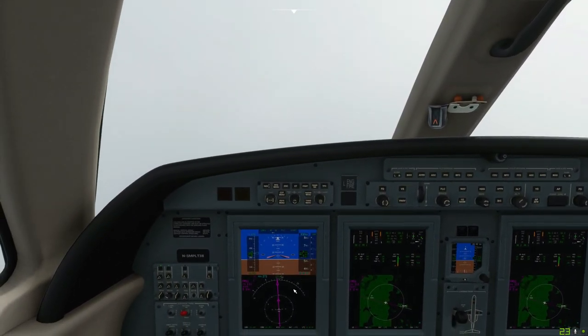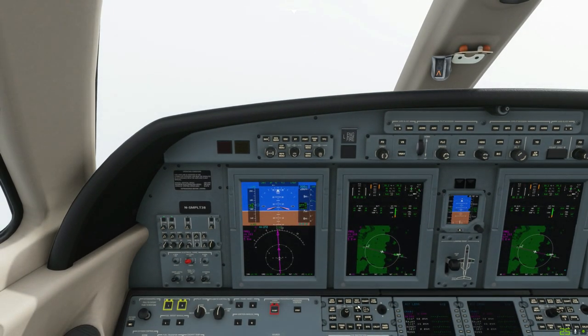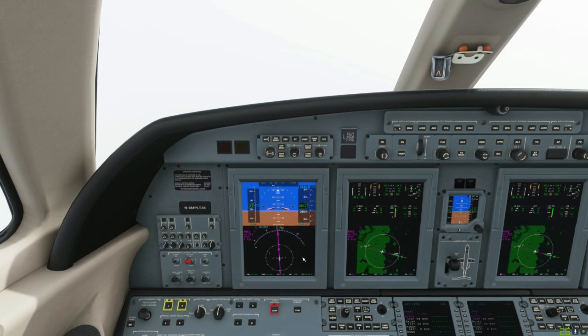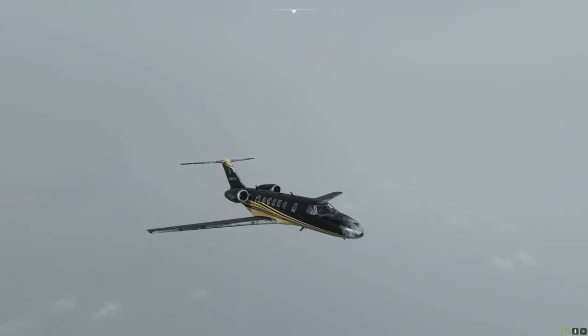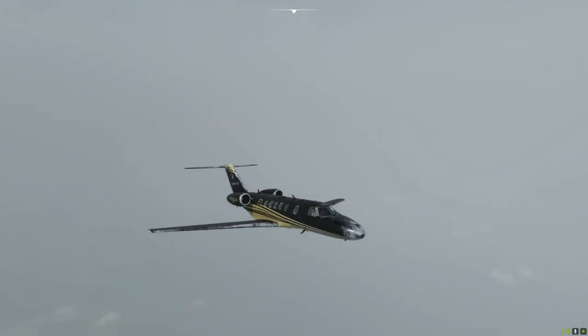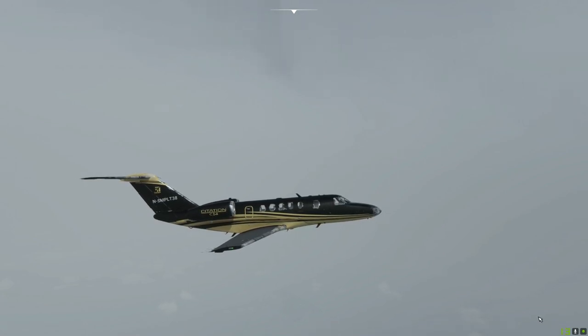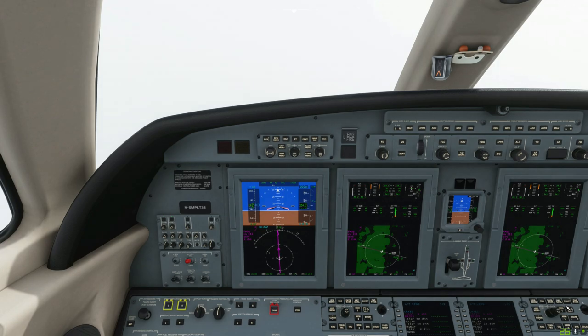But yeah, so we are currently traveling towards our last waypoint of our SID. I can switch to terrain, but I'll keep it at weather radar and fly like this and bring you guys back when we are getting close to our arrival, because I don't want to hold you guys while I'm cruising outside and trying to get there. It's just wasting all your time if you ask me to do that. And for some reason my frames are dropping like crazy and I'm not sure what's going on there.